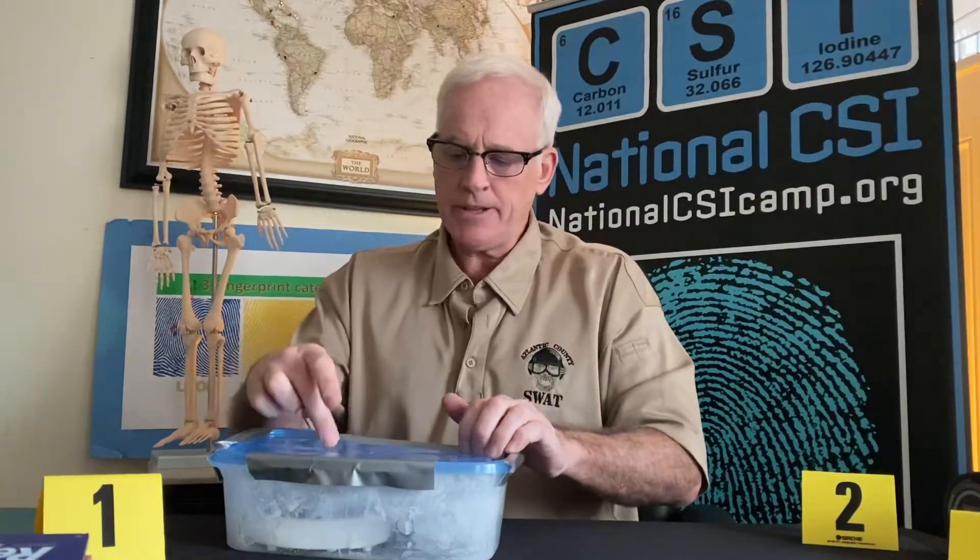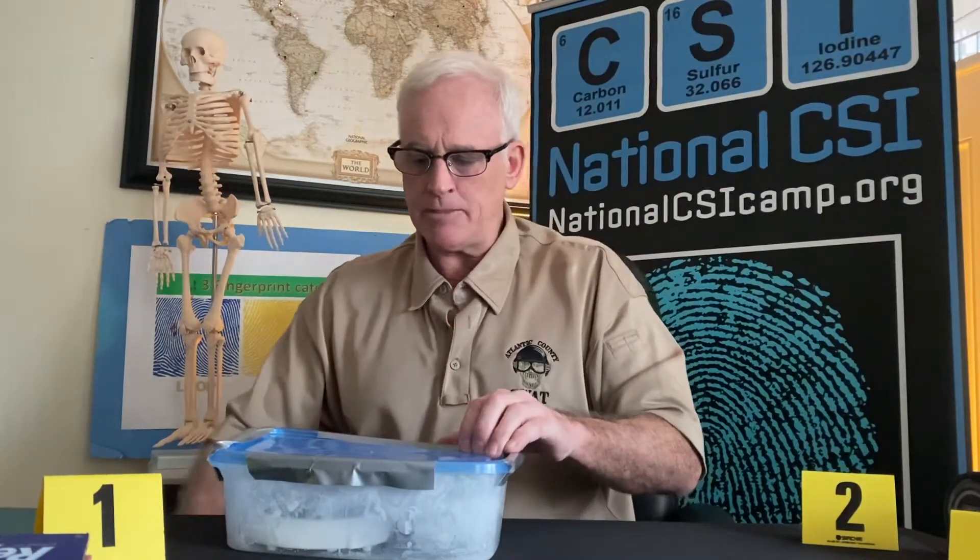I'm asking you to do this in concert with your parents — your parents should be supervising this operation. This should be conducted in a well-ventilated area next to an open window or door to make sure you don't get contaminated when we burp this Tupperware after it's done. Once all items are in place — the water in the small Tupperware, the crazy glue in the tin foil boat on the heating element, and whatever you're fuming — plug the heating element in, turn it on, and let it sit for about 15 to 20 minutes.